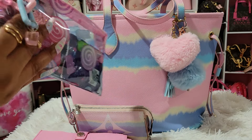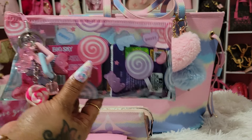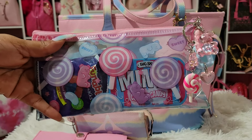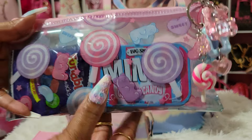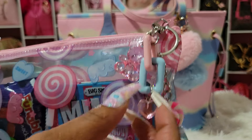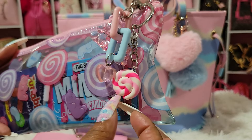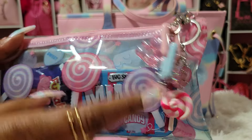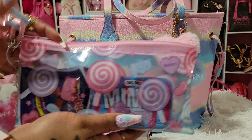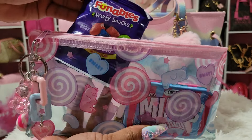Then I have my little candy pouch — something else I hadn't carried in a long time. I love pulling out these accessories because I haven't carried them in so long. These are the ones that came from Dollar Tree and they definitely need to bring these back. I have a little charm from Shein — actually two charms: a little bear, a chain with a heart, a lollipop charm, and another little bear. In here I just have some cotton candy mints, which taste really good, and some little fruit snacks.